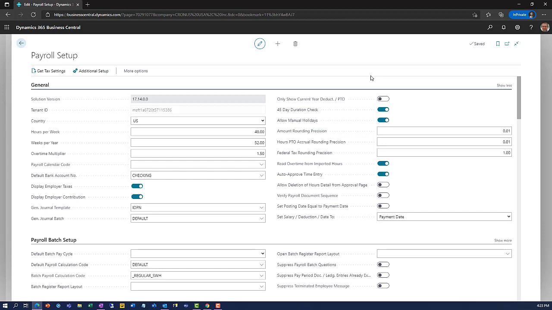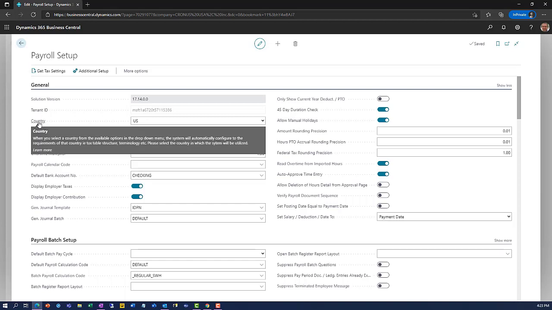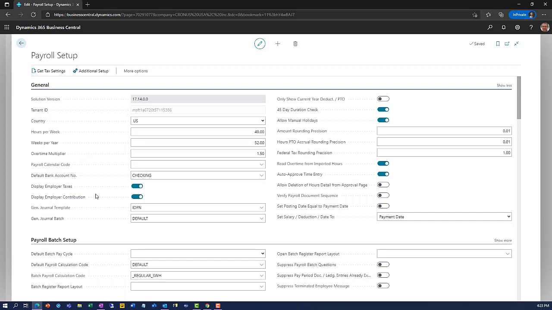These are the global settings for your system. Again, we can see the tenant ID, that's part of your licensing, and the country that your payroll is set up for. If you hover over the actual label, you're going to see a hyperlink to some information about it, so you can read about it before you turn it off. Down here are some switchy things. Display employer taxes, again, you can hover over that. These turn on/off switches are typically known by our development as switchy things. So many switchy things to look at.